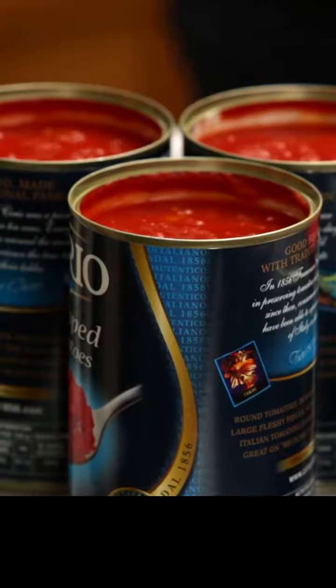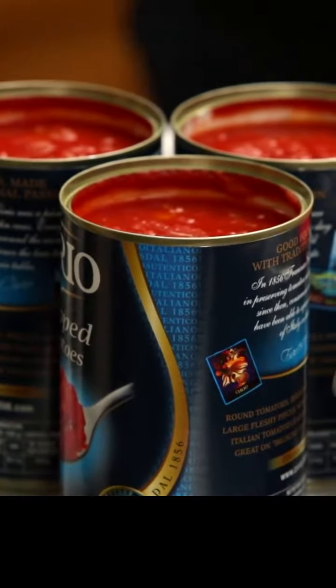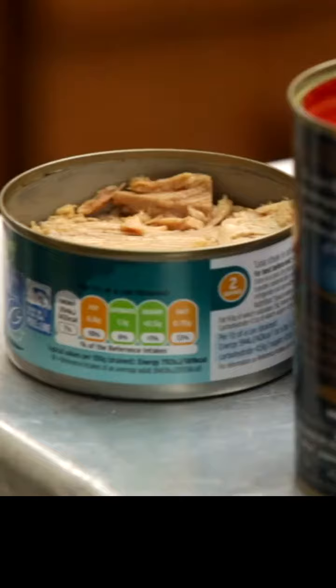In this dish, we've got a great number of ingredients, not loads. We've got some tinned tomatoes, which are really, really rich. We've got some great tuna, which is good for you with all those omega-3s. And then you've got the pasta holding it all together. But the best part of all is the crispy, crunchy bits of cheese on the top. Don't worry if you've never cooked before or this is one of your first experiences — it's not going to be difficult. I'm going to be with you every step of the way and we're going to have a great time. Let's get started.